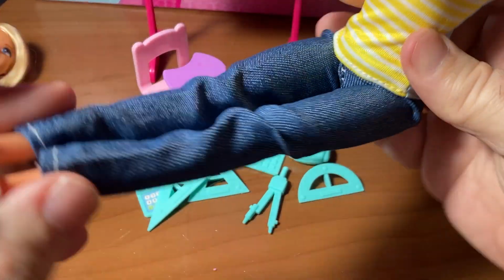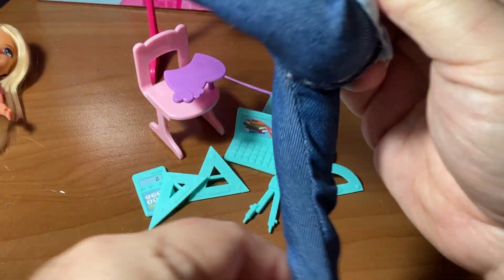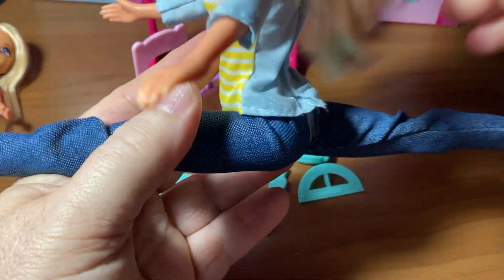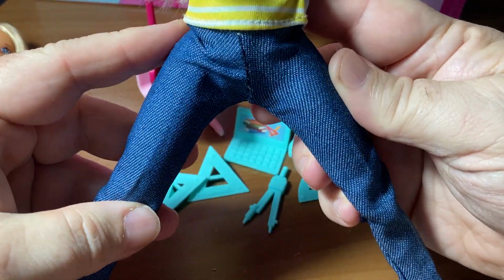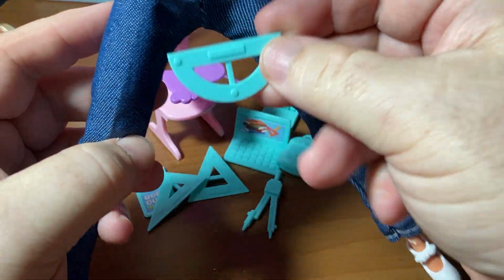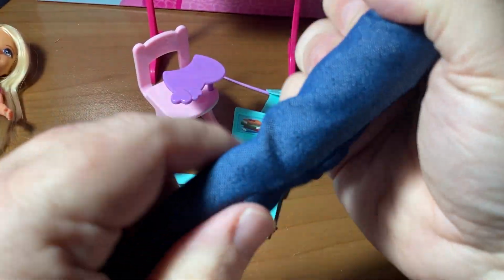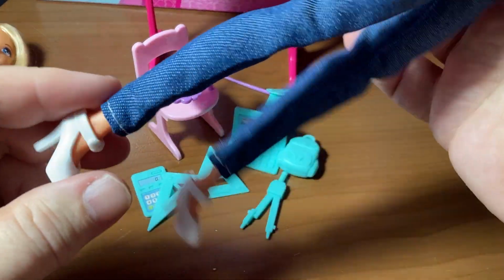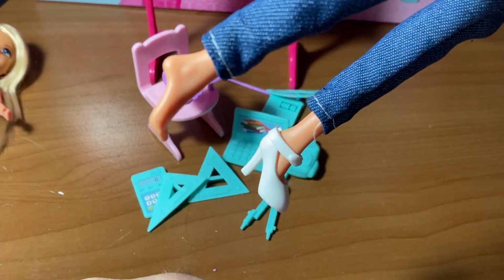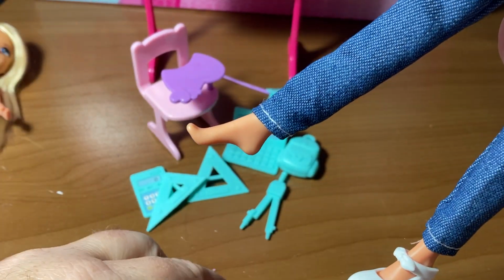All right, she can sit down with her knees close to each other, full 90 degrees. And can she do a split? Well, yes, she can. Can she do a split to the side? Let's see how far she can splay. No, she can splay to a V of this magnitude right here. Let's use the compass and measure her. She does not have any bend in the knees, which is almost like the common Barbies nowadays. Her feet, let's see, yep, they look pretty much like Barbie size or Barbie styled feet, I guess you can say.